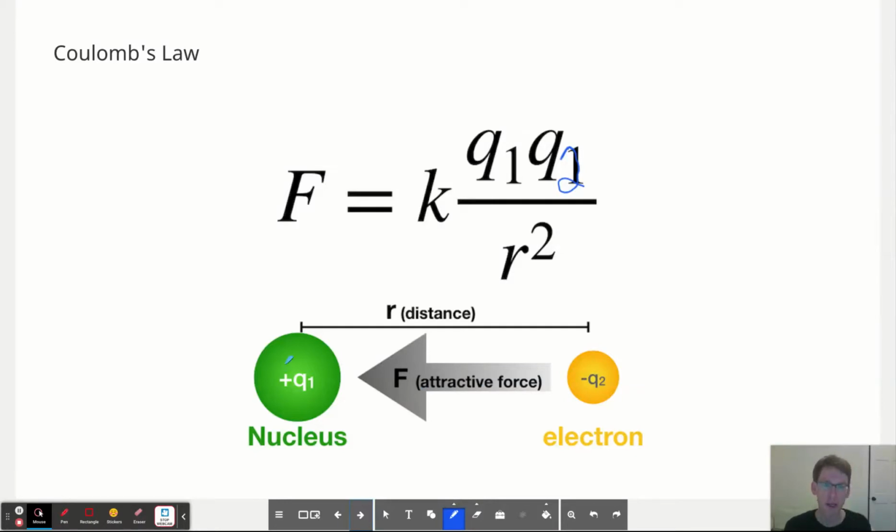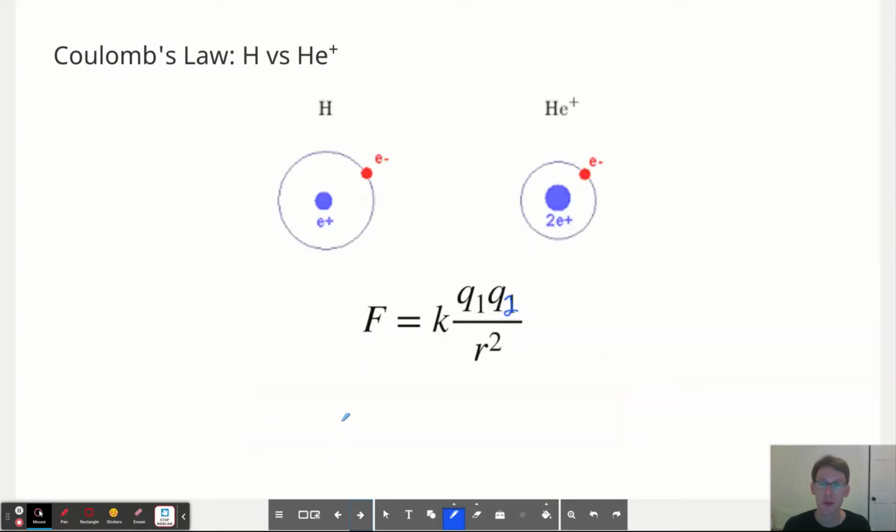I think the magnitude of charge relationship is fairly intuitive. More charge, more attraction. With distance, I want you to think of magnets. Magnetism and electricity are not quite the same, but they're very similar in terms of the forces involved. So if we have two magnets that are close together, they'll really feel each other, but as we separate them, they won't feel each other nearly as much. So as r increases, you get lesser attraction between them.